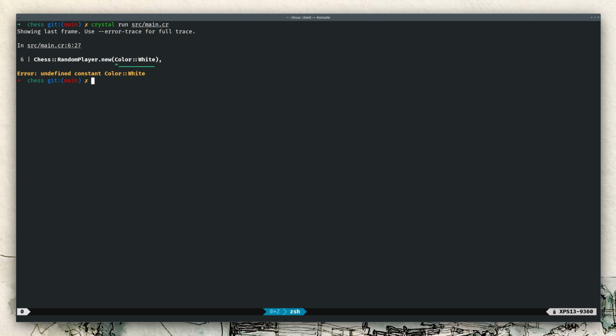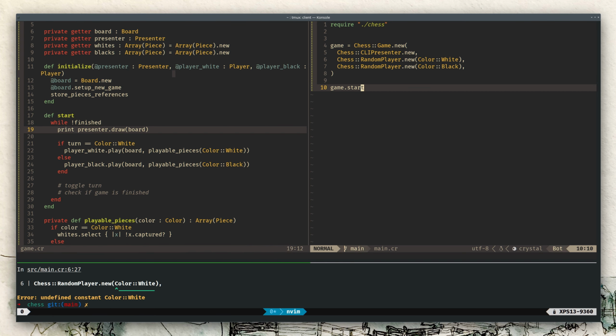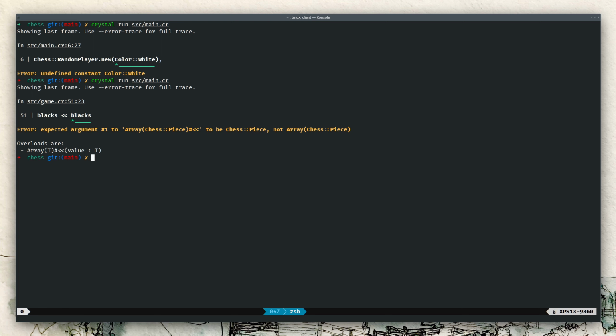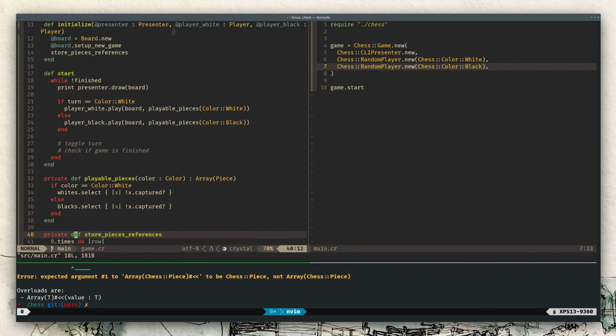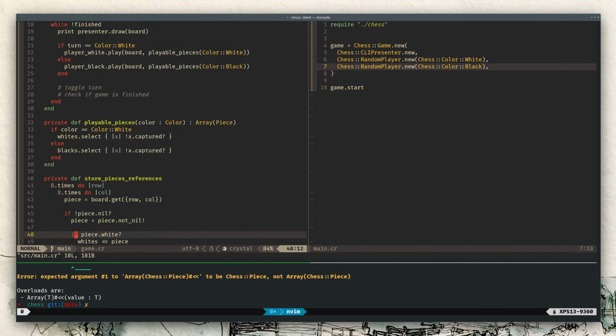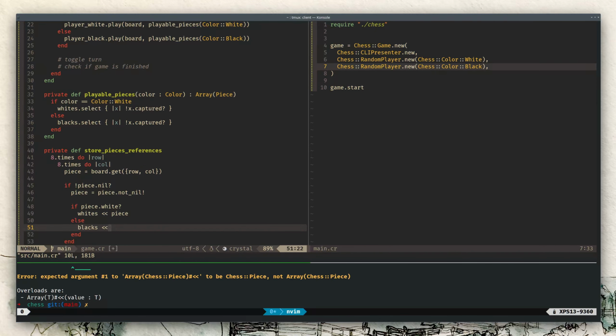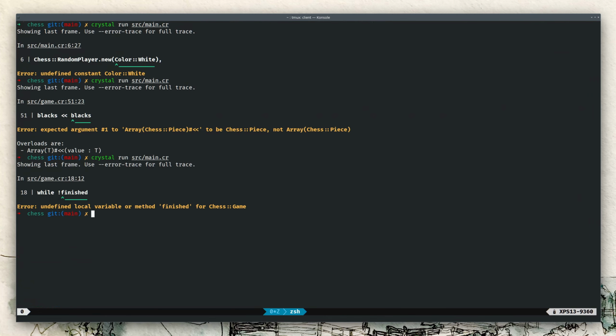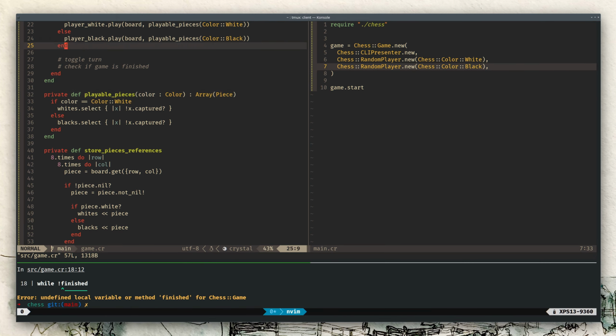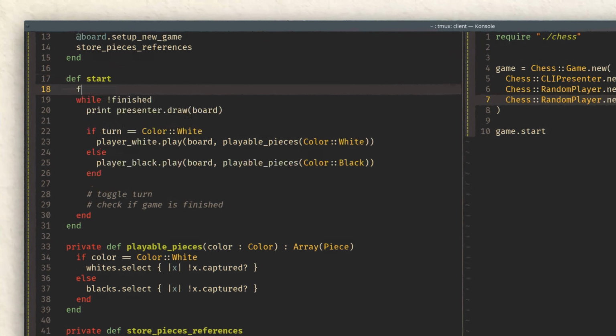Okay, let me check. Color white. This is because we have to put here the full namespace, chess, color white and color black. And here there is another error, blacks. Okay, let me check. This is because we have to append a piece instead of the array itself. And finished is not declared, so I'm going to create a variable here, finished false.